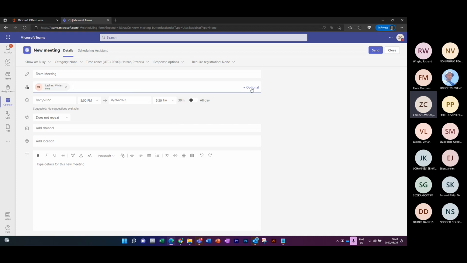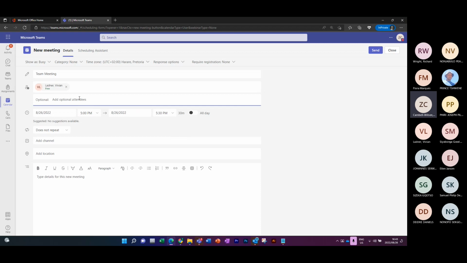And then I've got an optional button on the right-hand side of this. So what that means is it's someone that doesn't need to be in the meeting. They don't particularly have to give me a response, but they have the option to join in on it. So in this case, if I wanted Richard to have the option that if he had time available to join in, and I can already see that on his title, it says that he's busy during the time period that my team has been scheduled.